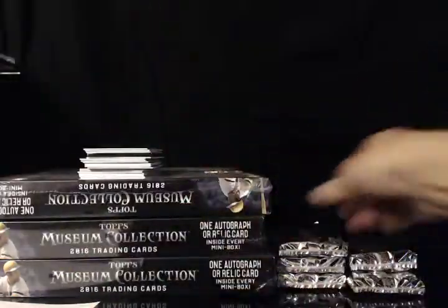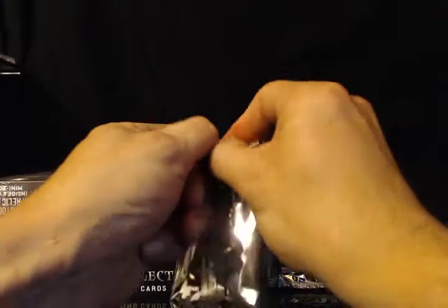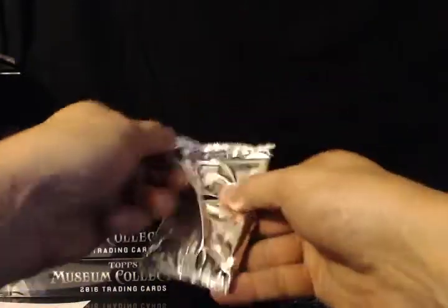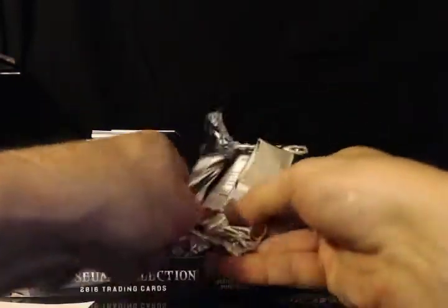Framed one, nice. I like the frame cards. That's what I really liked about Lux, was that a lot of it was framed. The only issue I saw was the fact that they put frame on top of frame, which ultimately rubbed that metal and chipped the paint that was on the frame. Doesn't look like they've done that here at all. This is halfway through.